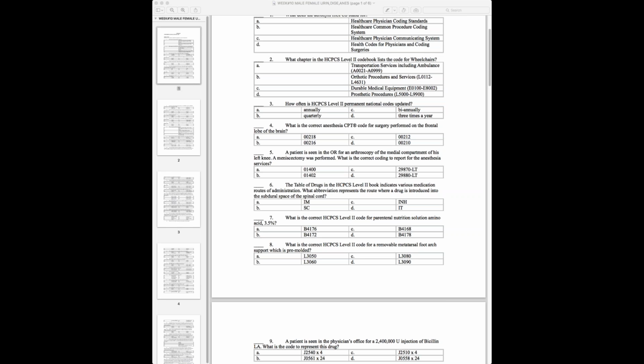So you have to let her know, utilize this time. It's only 16 weeks. You're not going to master coding. The CPC is an introductory course. It's not for you to master how to code. That comes with experience. But you do need to know the basics, and the fundamental parts and steps of it to be successful on the exam.